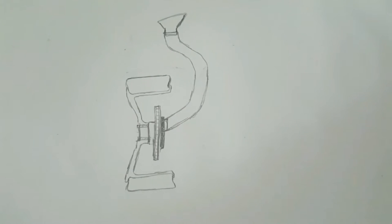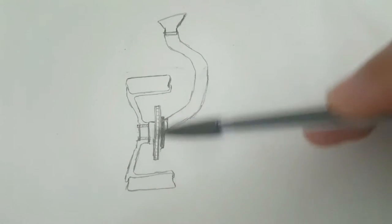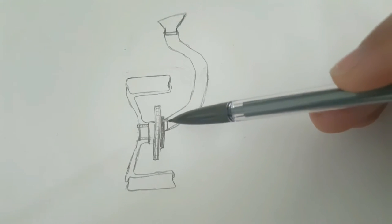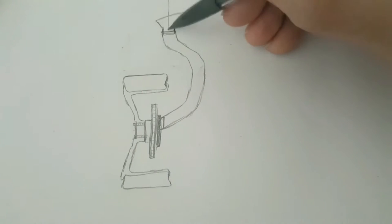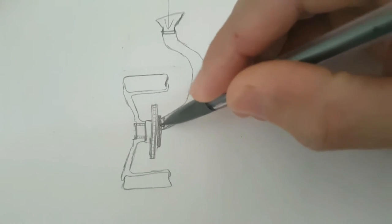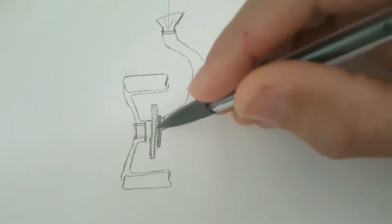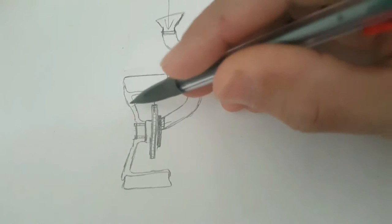Looking at it from a top view — if you cut your car horizontally — this is your tire, this is your wheel, this is your brake disc, and this is your brake backing plate. On the backing plate you connect the brake cooling duct, which goes all the way to the front of the car. High-speed air is pushed into it, travels through the duct into the backing plate, and since the backing plate sits as close to the disc as possible there's no air leaking out. All the air is forced out through the disc and exits from your wheel.